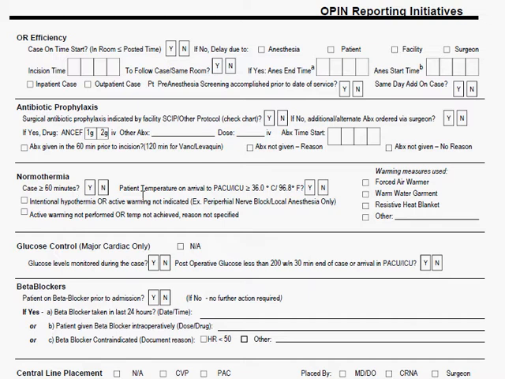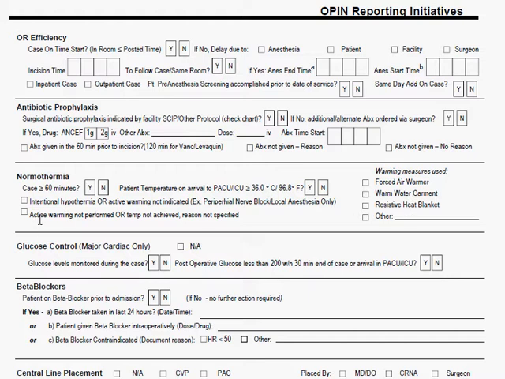If it is greater than 60 minutes, we want to know that the patient was warm on arrival to the PACU or the ICU, greater than these two temperatures right here, yes or no. Even if we say no, though, we can check what warming measures we attempted. These are the three that are approved by CMS. So if we check any of these boxes or can say yes to that, it means compliance with this metric, that we kept the patient warm. So even if the temperature is cold, but we check one of these three boxes, we get credit for the metric.